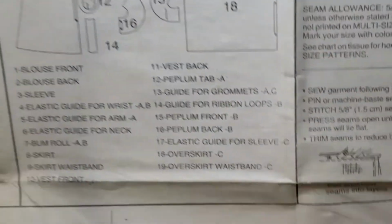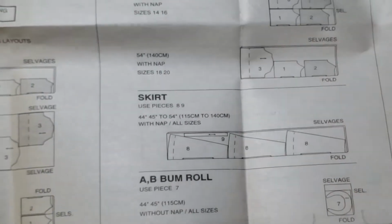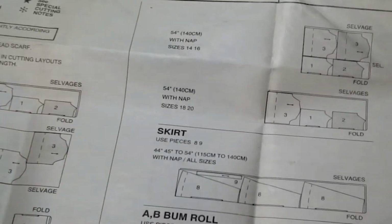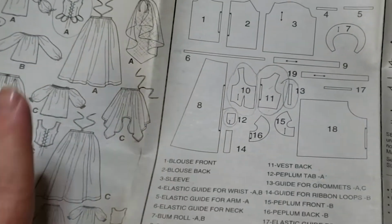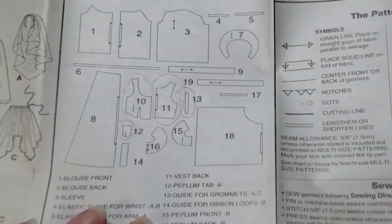But again, before I start sewing anything, even before I start cutting it out, I like to look at my pattern. So the next thing in that top row, by the way, and these are read like a book, even though it's just a folded piece of paper. You start at the upper left, read like a book in Western culture. You start in the upper left and you work left to right. So that was the next section.